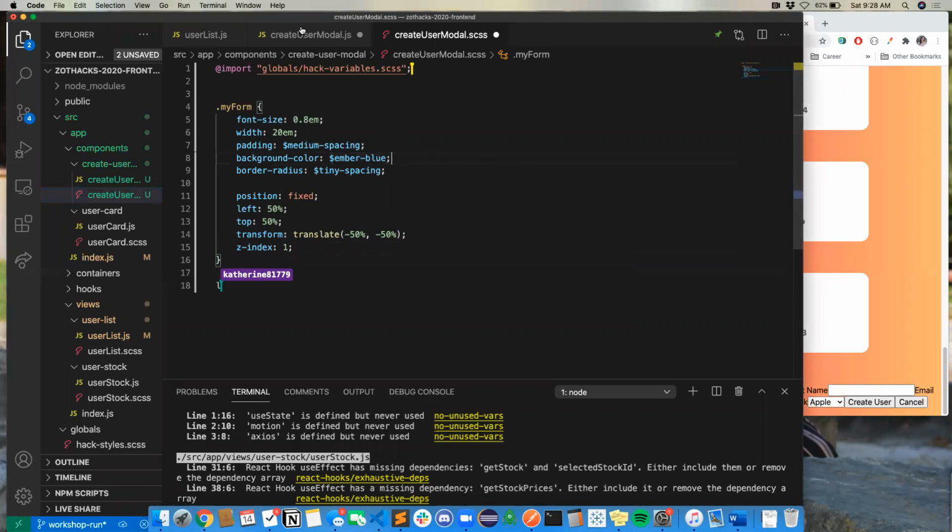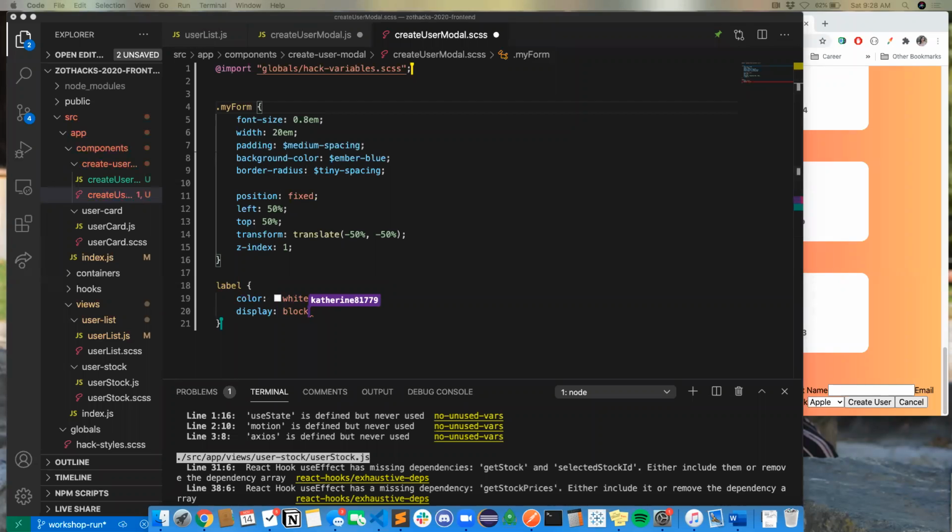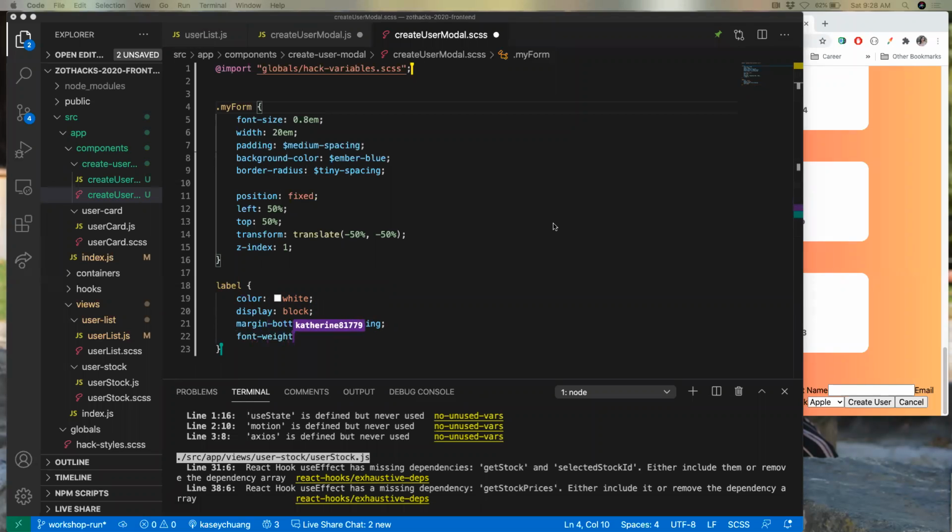And then I'm also going to style the labels, which are the first name, last name, and email. We're going to have that text displayed as white, display block. And then we're going to have some spacing for the text, and we're also going to have the font be bold so it is seen more clearly.